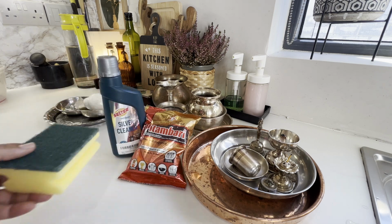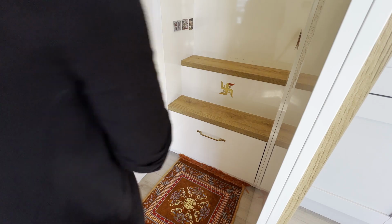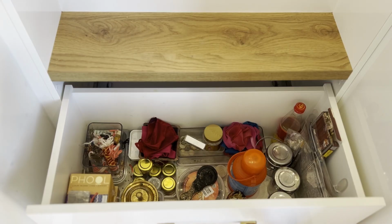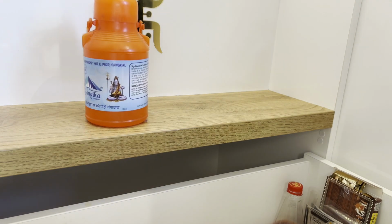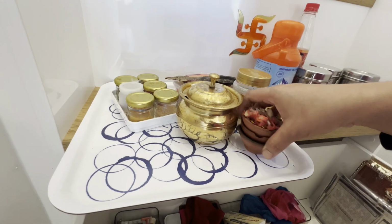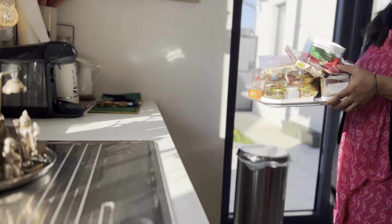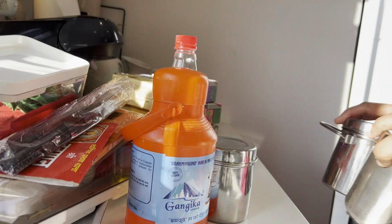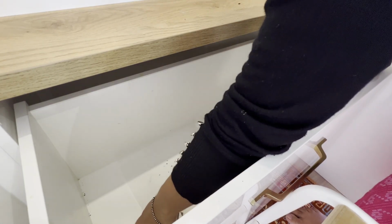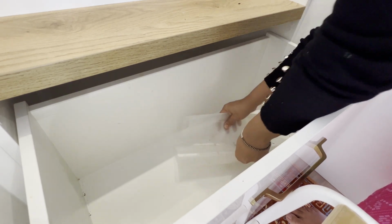My first big task of the day was deep cleaning the mandir and reorganizing the mandir drawer, which definitely needed some care. I began by emptying the mandir completely, taking out everything from the shelves and drawer. This is something I always find helpful because when you start with a completely empty space, it becomes much easier to reorganize.